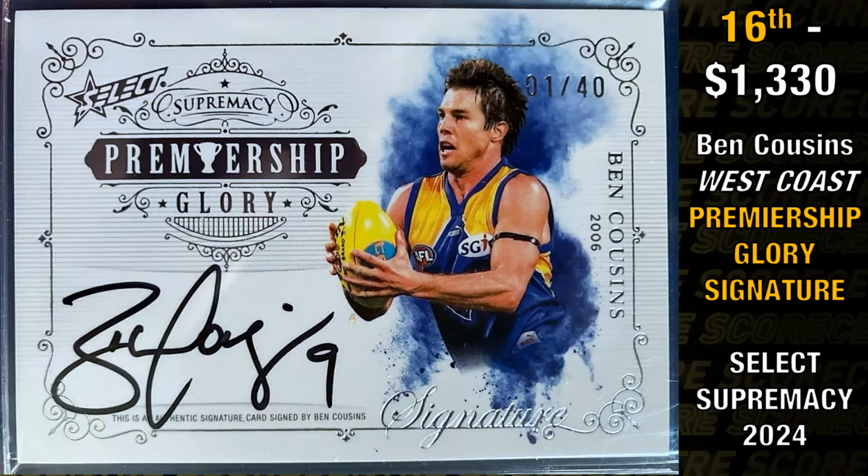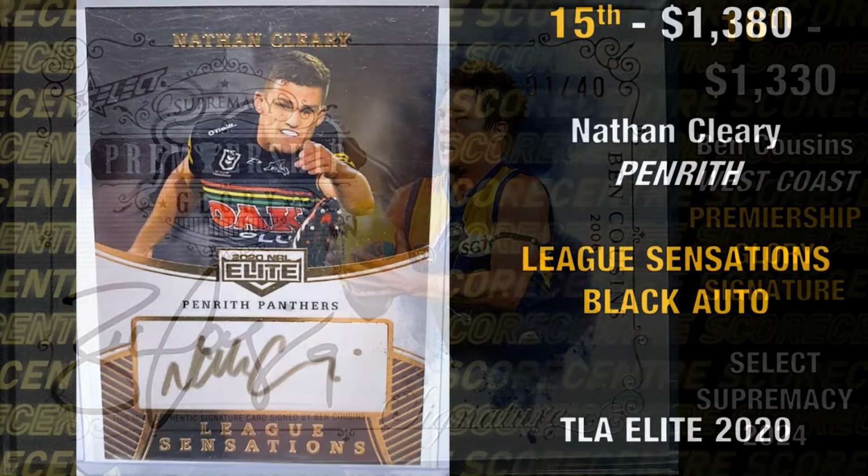In 16th spot for $1,330, we have the Ben Cousins Premiership Glory signature, of course winning the Premiership with the Eagles in 2006. It is a number 1 as well, number 1 out of 40, and it's great to see Ben Cousins doing well. It's really, really lovely to see everything going well for him, and that's a fantastic signature.